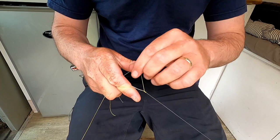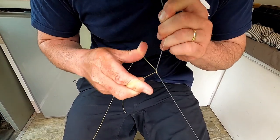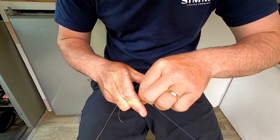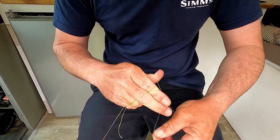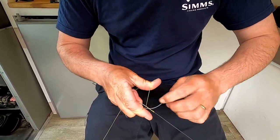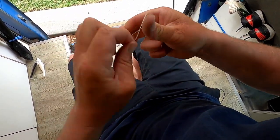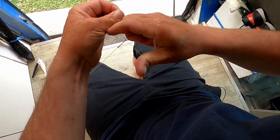If you need a little bit more tag, just sit it in my mouth there in between my teeth, and that way we can continue doing our wraps from left to right. There's no set length on the FG knot — it's just whatever you feel. I usually do mine about 20mm long. Every so often just pull that series of wraps down. I actually prefer a bit of space in between my wraps rather than close together, because I think the knot beds down a lot better onto the leader.